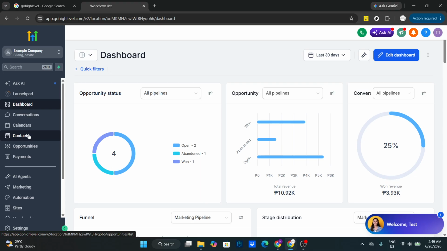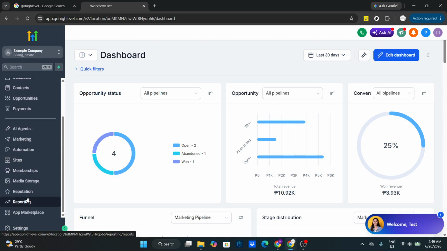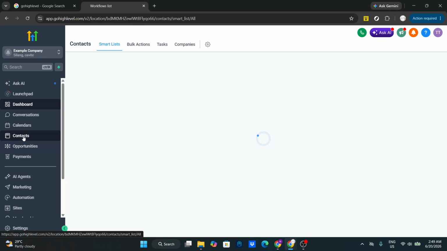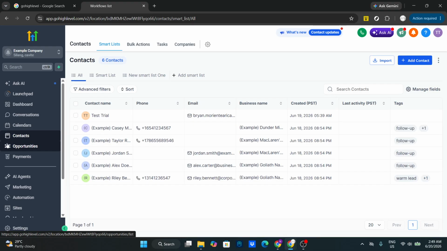That helps avoid copying information from the wrong contact list. Once you're inside Gohighlevel, look over to the left-hand side of the screen. This is where you'll find the main navigation menu, and it gives you access to the different sections of the platform. If your menu is collapsed, you may need to expand it so you can clearly see the labels. From that left side menu, click on Contacts. This will open your contact list where all saved contact records are displayed. Depending on how many contacts you have, the list may show a large number of entries, so take a moment to let the page load fully if needed.